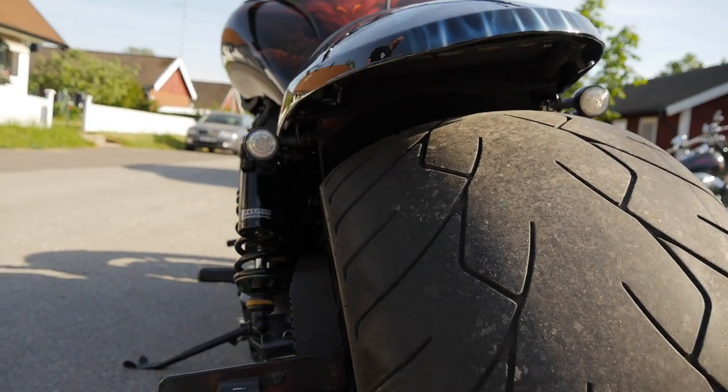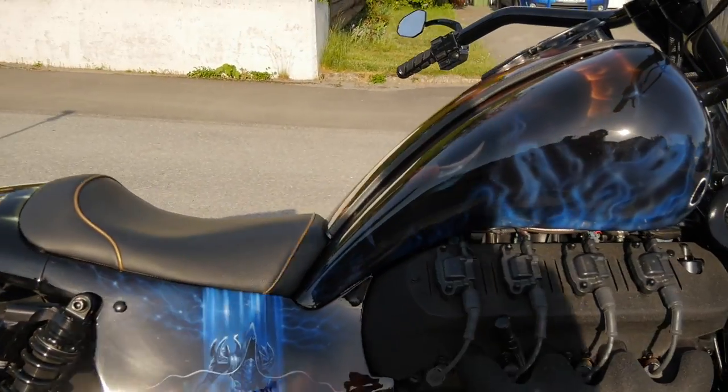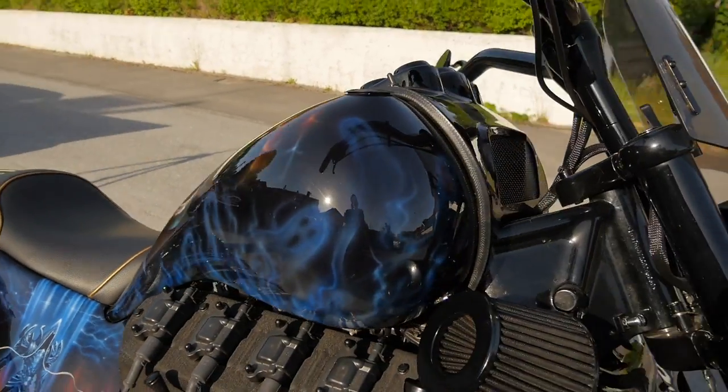Hur kommer det sig att man köper en sådan här hoj? Jag testade lite olika hojar – började med en vanlig enkel custom-hoj, sen köpte jag en chopper, jättesvår att köra. Köpte även en Harley Davidson, som vibrerar ganska mycket. Sen träffade jag en kompis på ett fik här borta, Rosenhill, där han glider in med en Boss Hoss. Han var en av de första i Sverige som hade Boss Hoss, och då sa jag bara att den där cykeln vill jag ha.